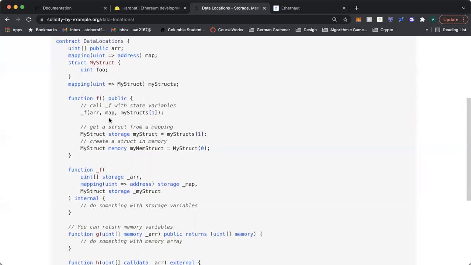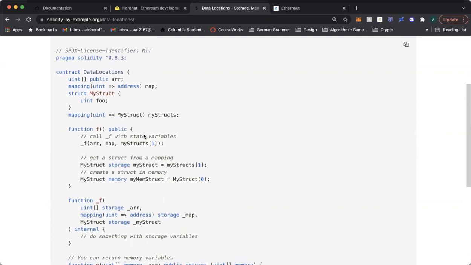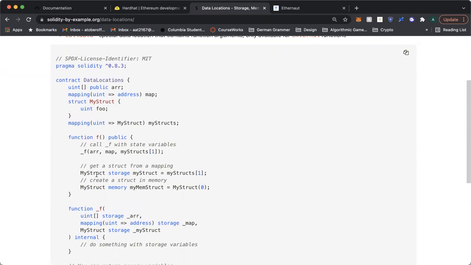So as I was saying, we just call it here. That's typical. And then here it's like a normal language. We're setting a variable called myStruct of the struct type, equal to one of the structs in this mapping.